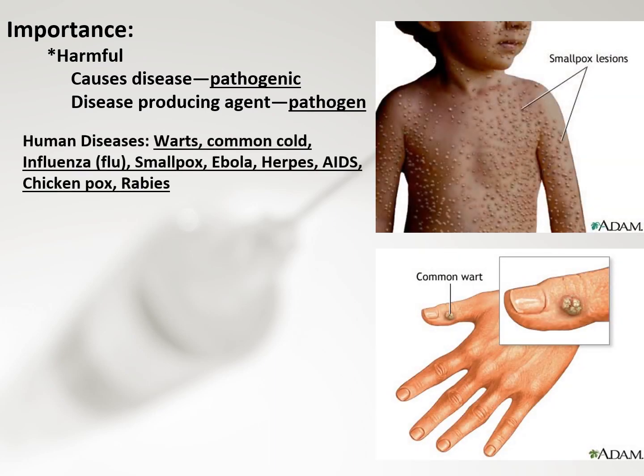You have all kinds of human diseases that we continually fight that are super common, like warts and the common cold and influenza and smallpox and Ebola and herpes, and then there's AIDS and chickenpox and rabies. So this is just showing you a couple of those. Remember, I told you some of these will stay in your body for your entire life. There's nothing you can do to get rid of them. You can't get a vaccine. Your body will never develop an immunity to where you will, what they call, clear the virus.